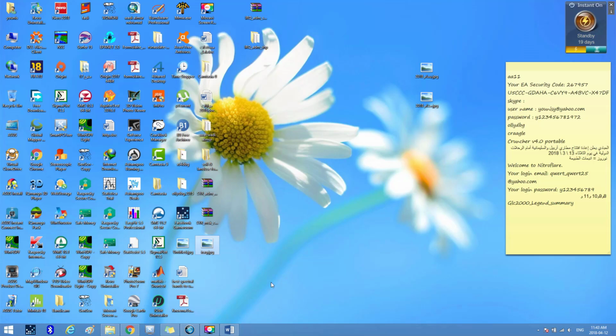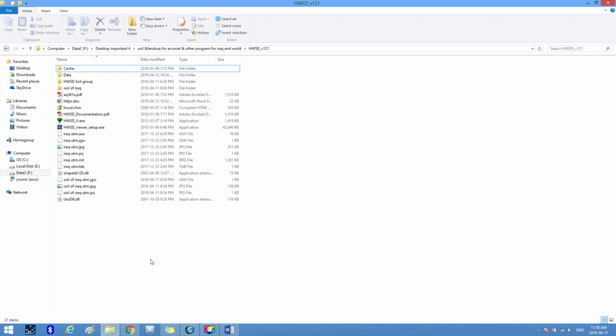Second, we register the image titled Iraq.jpg by performing geometric correction to it by means of the IRDAS program, using a map similar to that of Iraq, pre-registered with UTM coordinate, which is found in the pre-prepared file entitled Iraq UTM.jpg in the following path.